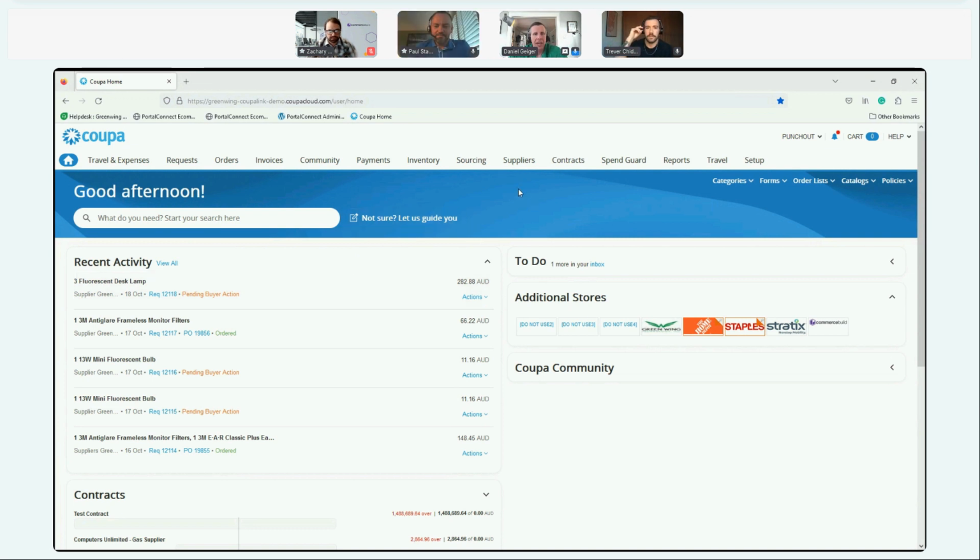Okay, thank you. Okay, so as I showed you earlier in one of the slides, this is Coupa. This is how Coupa looks within their system. Please ignore some of these broken links. It doesn't matter. This is just for a demo. Some customers that use Coupa, they might have 40 Punchout icons. Some might have 3. It just really depends on your customer that is using the eProcurement system and how many suppliers they want Punchout enabled. But for our purposes, I'm going to click on commercebuild, and it's going to punch out to a commercebuild test store.